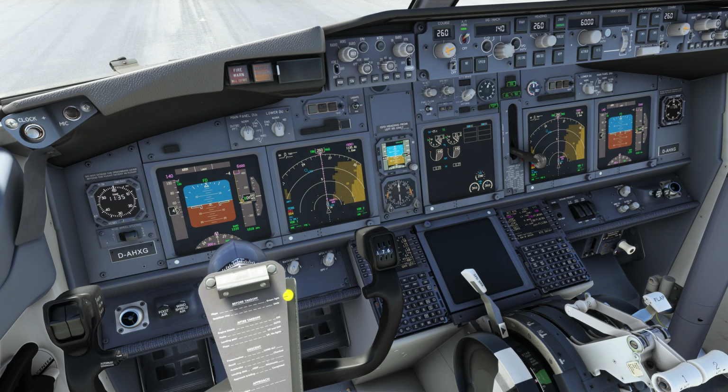Verify operation of the RTO auto brakes or manually apply maximum braking. Raise the speed brake lever and apply maximum reverse thrust consistent with the runway conditions. Stop the aircraft on the runway or consider turning into the wind in case the takeoff has been rejected due to a fire, and when the aircraft comes to a stop, set the parking brake.